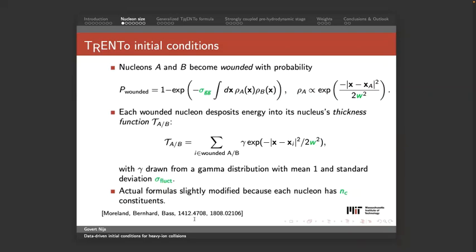You have the number of constituents, and then a way to parameterize how much the shape fluctuates, in my view. In a sense, there's no PDF used here. Everything is assumed to be a Gaussian, in this very simplistic approach, just a way to parameterize it. But in IP-Glasma, they replace that single Gaussian by a sum of Gaussians for each of the constituents. So it leads to granularity at the subnucleonic level, but the more of these you have, the smoother the distribution becomes.